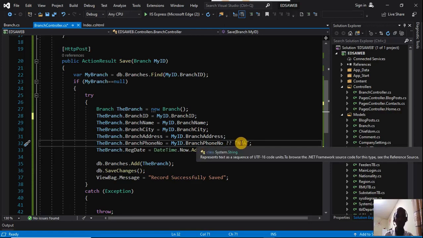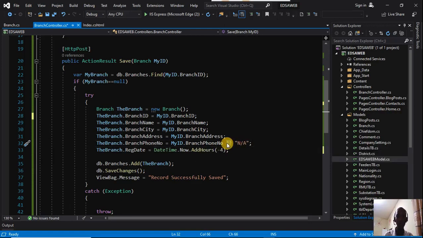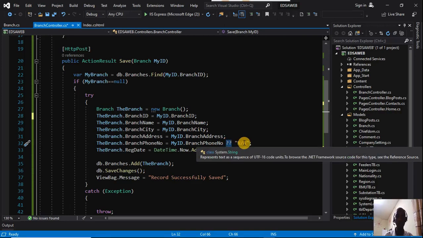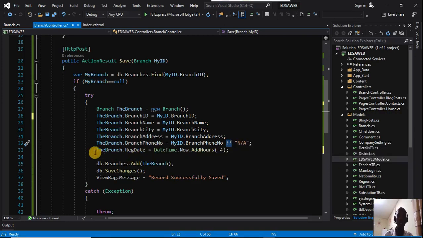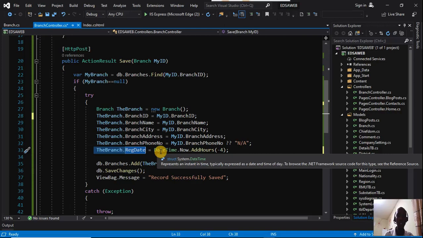Meaning if in all, put for with this. And the shortcut for say if in all, say not applicable, NA. Now you can put he writes not applicable if he left to you. Then he can do the dates. What do the dates do? Because this is a reg date, you will say DateTime.Now.